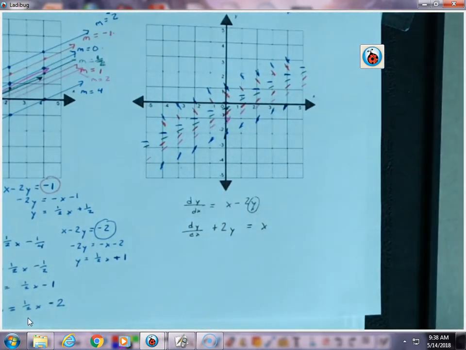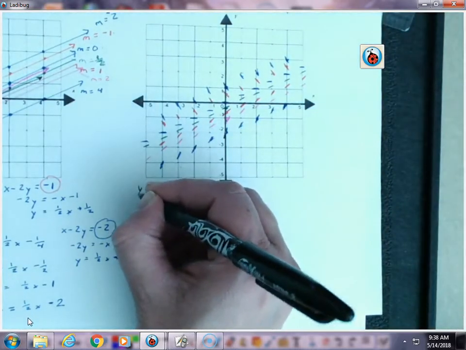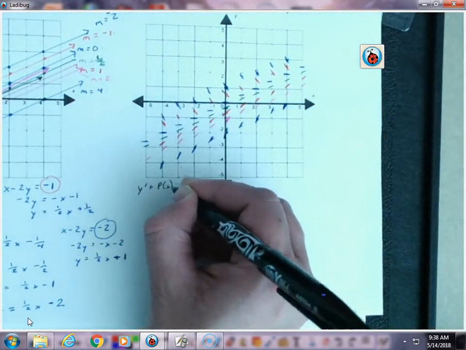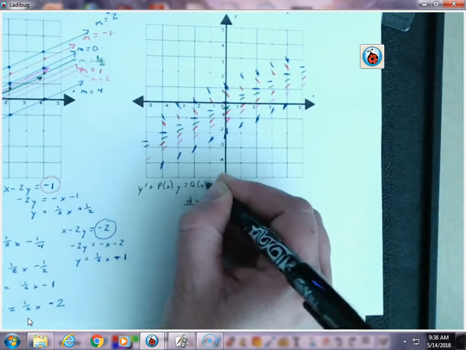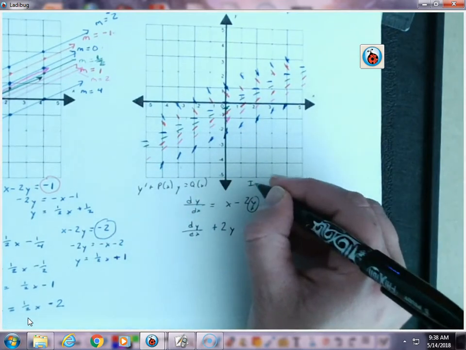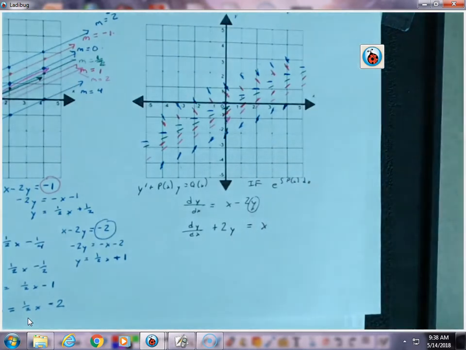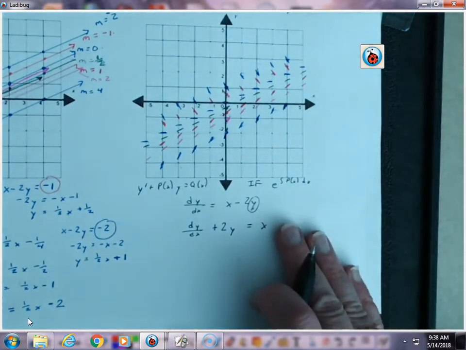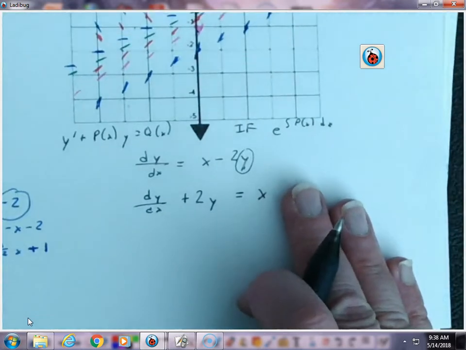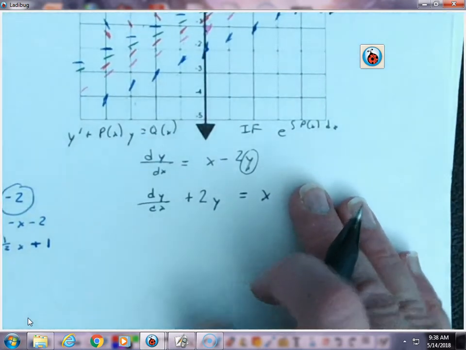Okay, and then just to remember, on your formula sheet, it tells you that it's supposed to be in this form. So I'll just kind of write that over here somewhere. It tells you it needs to be in this form, and it tells you that the integrating factor is e to the integral of p of x dx. Okay, and I think I can zoom in now because we're not looking at the slope field lines. Okay, so you've got it in this form.